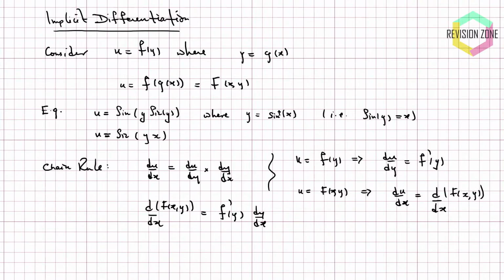And this is the key idea. This is precisely the sort of thing that we're going to keep returning to when we're differentiating implicitly. I should add, this might look difficult and awkward if this is the first time you're seeing this, but it's very easy to use as an idea. And of course, looking at a few examples will help us understand this a lot better. So let's try and do some examples.